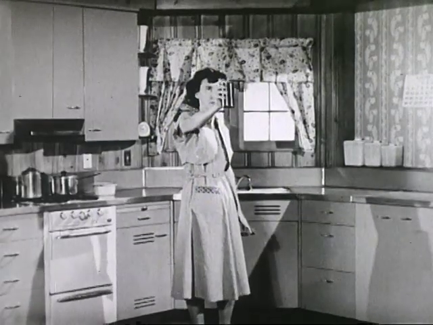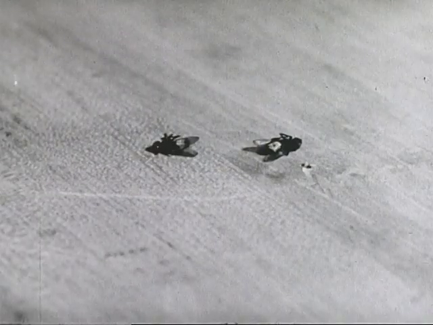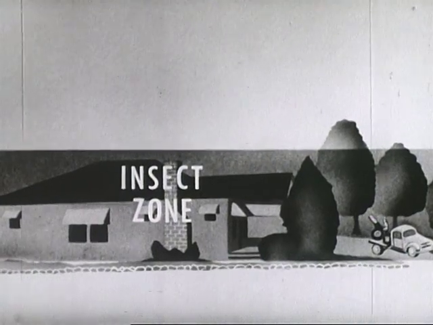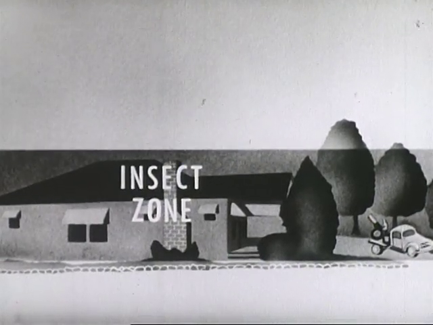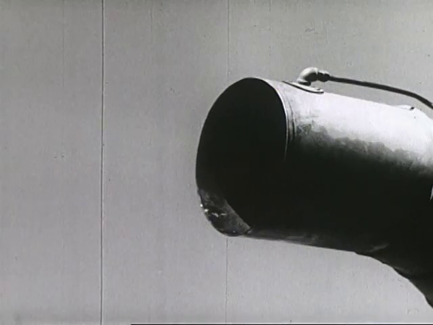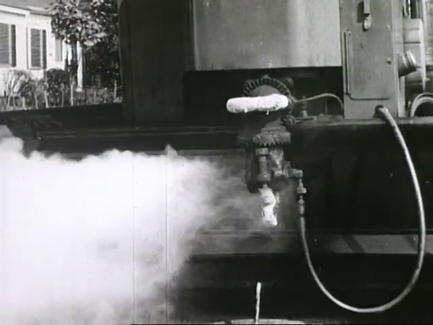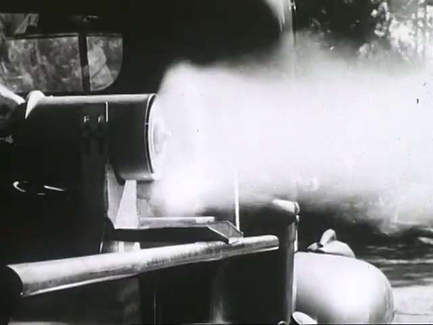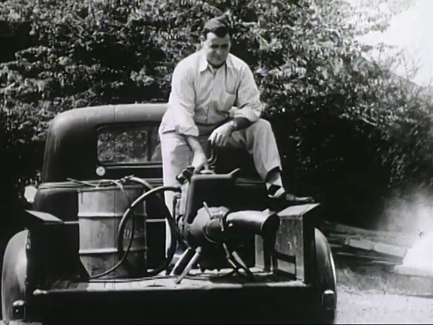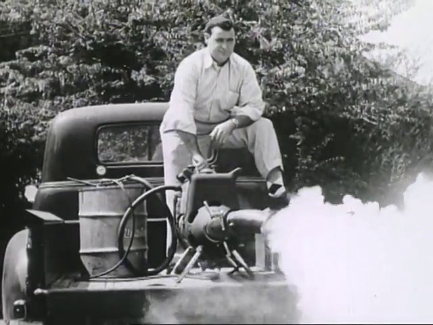Space spraying depends on contact to kill insects. The effect is immediate, and it is useful to gain quick relief from flies and mosquitoes. Outdoors, effective kill depends on treating the insect zone within 25 feet of the ground. This may be accomplished by applying a mist of insecticide that drifts slowly down through the zone, or a fog that blankets the zone and lingers close to the ground. Space spraying is not a cure-all for fly or mosquito problems — it has its use for quick relief, but the results are only temporary. However, used intelligently and in conjunction with good sanitation practices, space spraying is a useful tool in any fly control program.